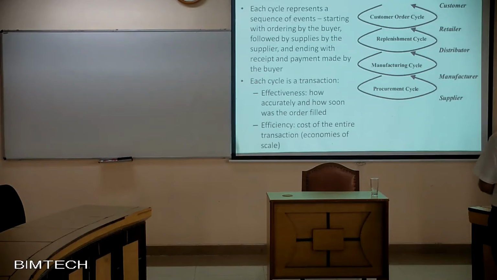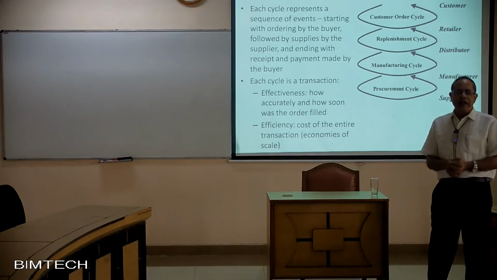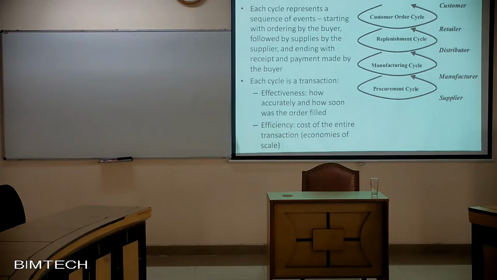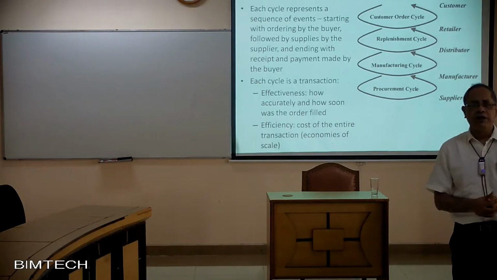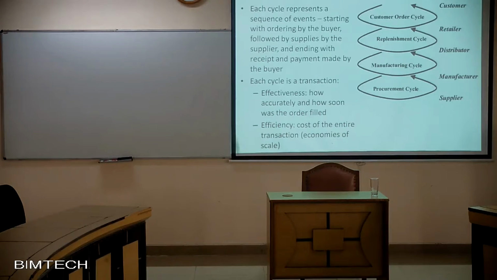Good. Now, you might realize from this brief discussion that each cycle is actually a transaction. A transaction where it gets initiated with the ordering and is terminated or concluded by the final receipt and payment. And therefore, we need to measure the performance of each of these transactions, and the performance measurement could be in terms of the effectiveness of the transaction and the efficiency of the transaction.